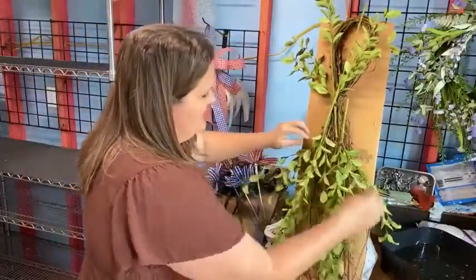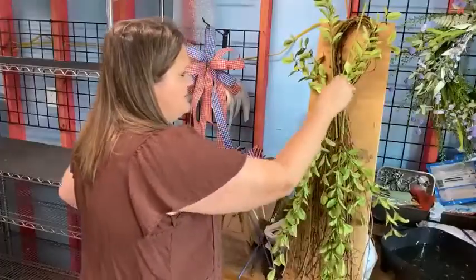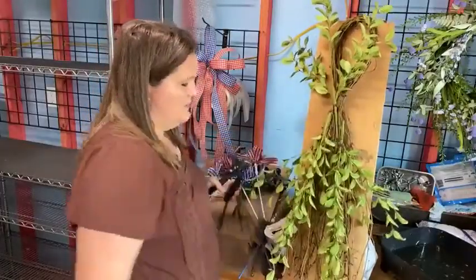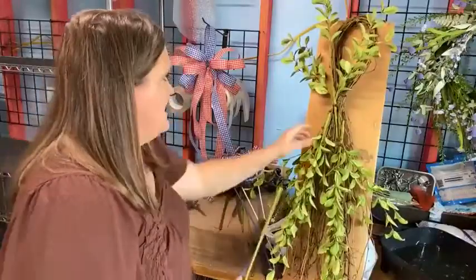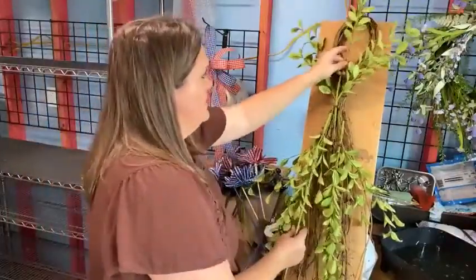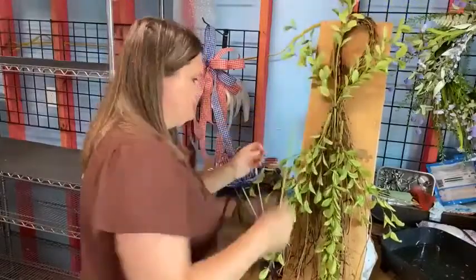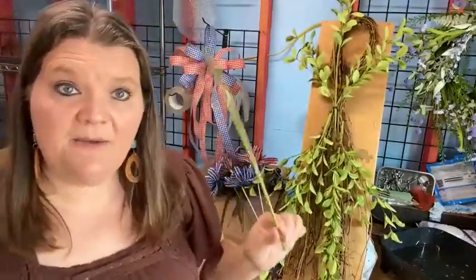So you could thin this out a little if you wanted to and keep it as long as you want. I'm just trimming these off as I get them placed in. So I kind of create my base. You can see how functional this can be to go a lot of different directions with it. I'm going to get that spread out. Okay. And I'm going to keep this.